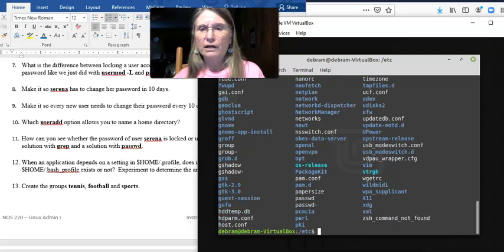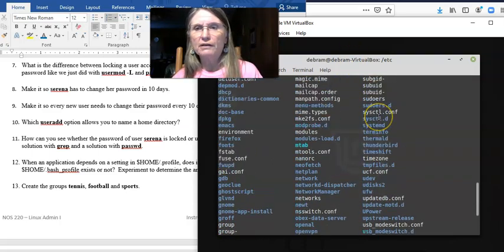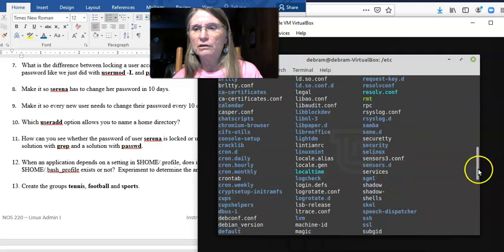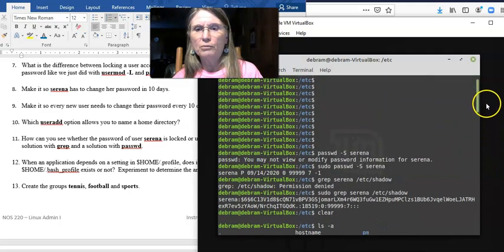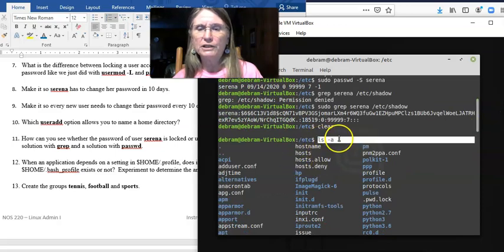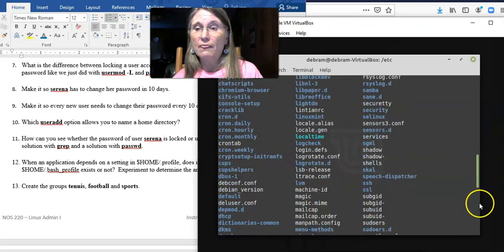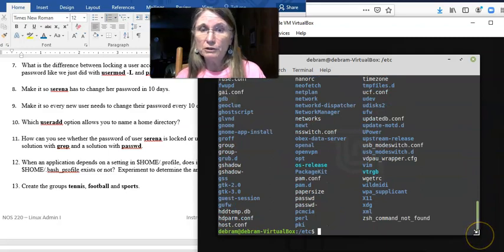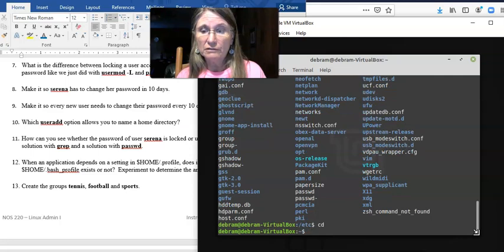And we can see there are many files in our home directory. Oh, well, now I mistakenly was in /etc. So that will not give us the information we need. How do I get back to home? Just simply cd, right?